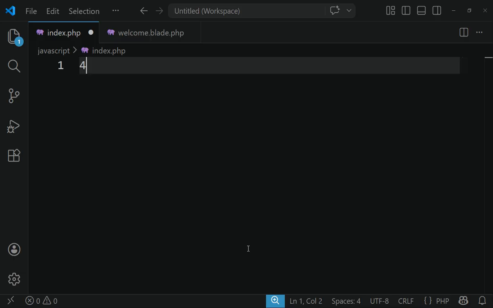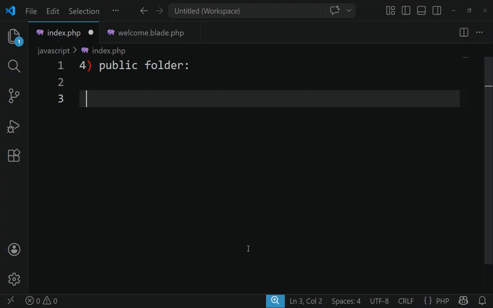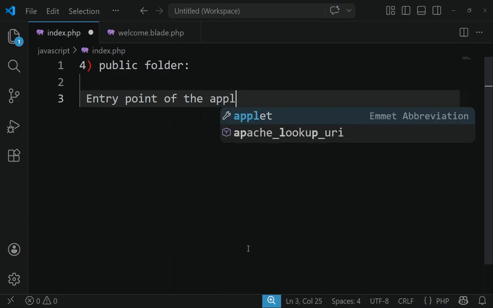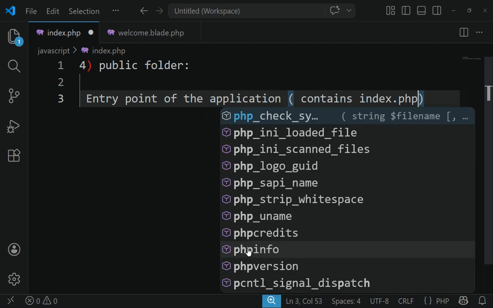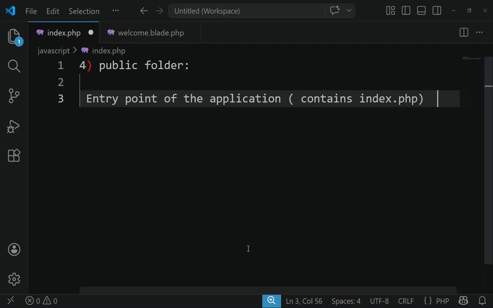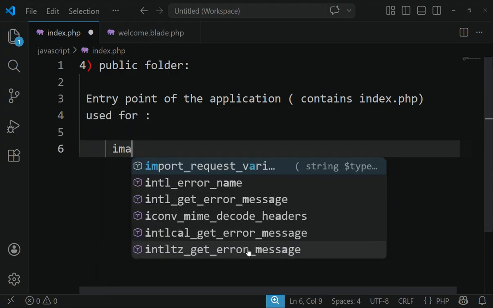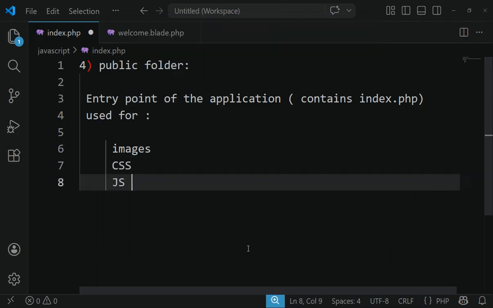Next coming to the public folder. The public folder is the entry point of the application, that means it contains index.php. This is used for images, CSS and JS files.